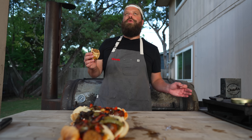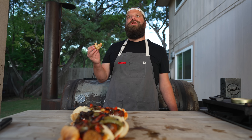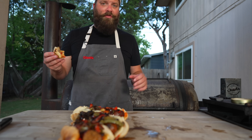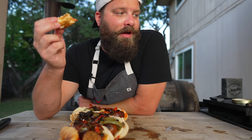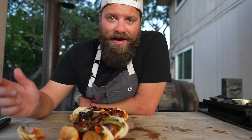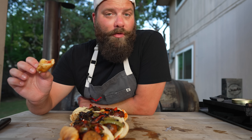Perfect balance of Italian herbs to salt — very tasty, rich, deep flavor. This tastes like a classic New England barbecue. Usually I'm a one-bite-and-then-off-camera kind of guy, but this is my legitimate dinner tonight, and I'm probably going to tackle at least a couple of these because it's hitting the spot. The biggest pro tip for this recipe is the amount of salt in the peppers and onions. I seasoned them three different times while they sautéed down because I've had this dish many times growing up and it's always been bland and lackluster, but having properly seasoned veg with all the sweet notes from the caramelization process really works well.